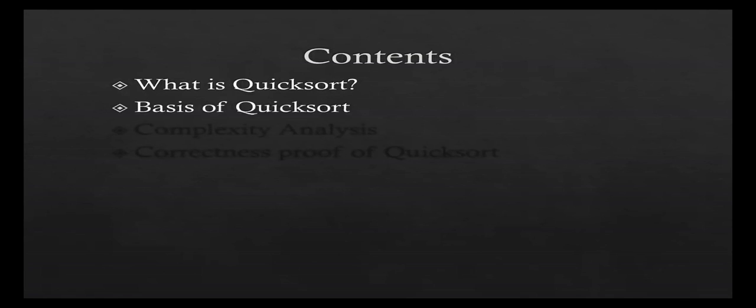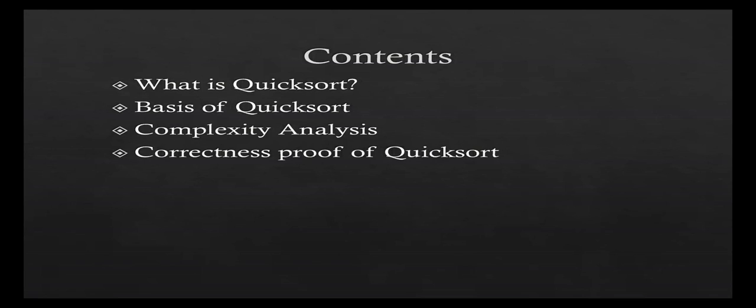So, what are the contents we are going to cover today? We are going to cover what quicksort is. Then we will learn the basics of quicksort. After that, we will perform a complexity analysis on quicksort, that means time complexity and space complexity. And we will also prove the correctness of quicksort.